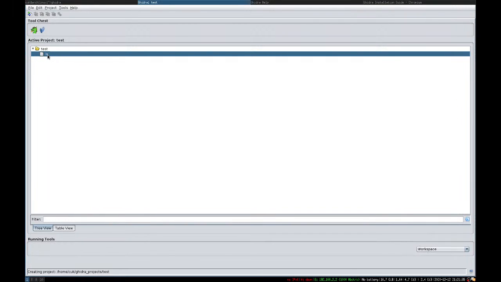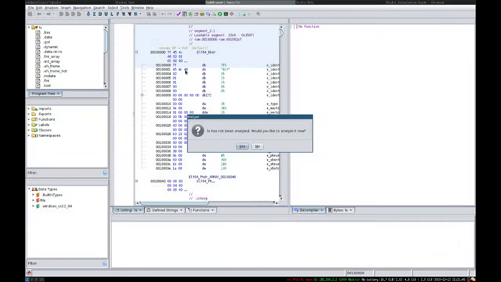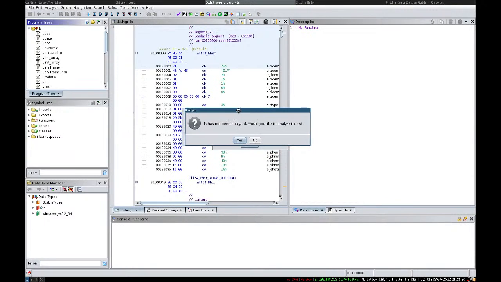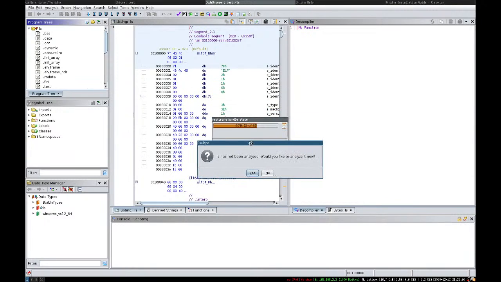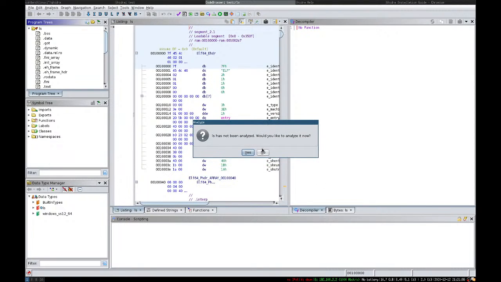So if you double click now on the ls binary, the code browser will appear. And you are asked if you want to analyze the binary or not, because it says that it's not analyzed.